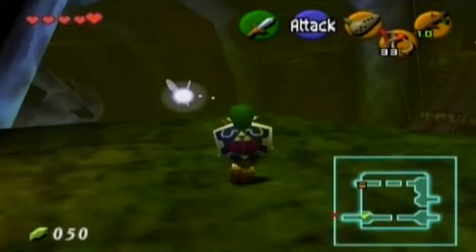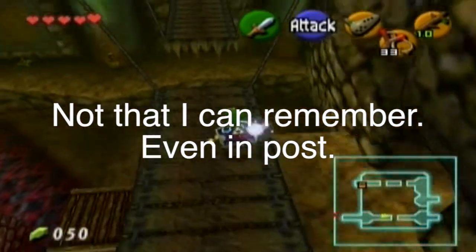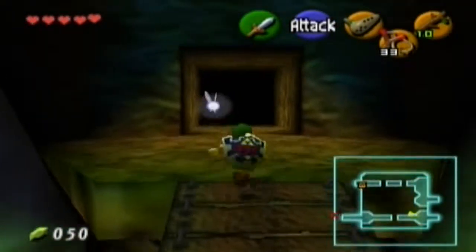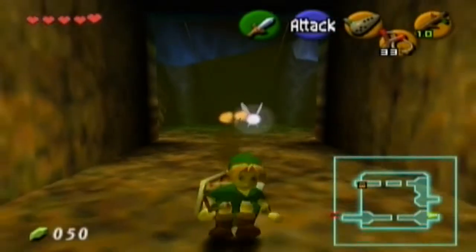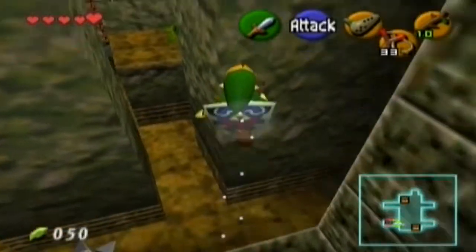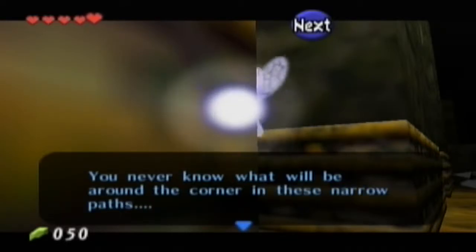But, oh my gosh, what was I going to say again? If I was going to say something, I'll put it up on the screen. Now that's going to look really weird if someone's just watching this for the gameplay. Maybe. I don't know. You can run past here, there's another fire piece, but screw you, fire piece. I'm going to go and walk into the store. No, no, there's not a door there, I was just kidding. And, hi, Navi. You never know what will be around the corner in these narrow paths. Yes, I do. You can see it right there.